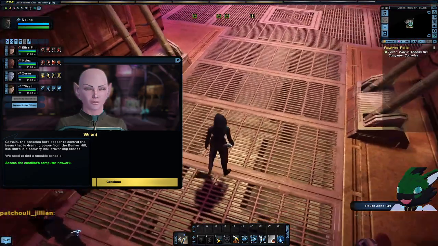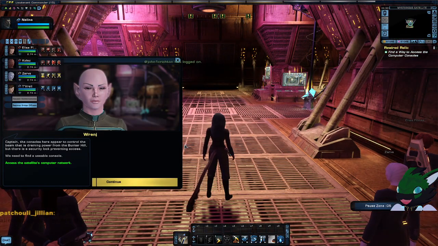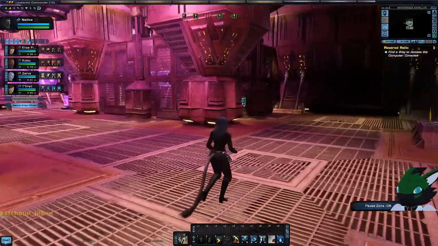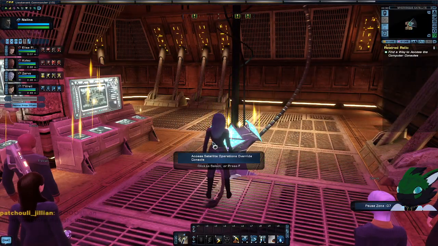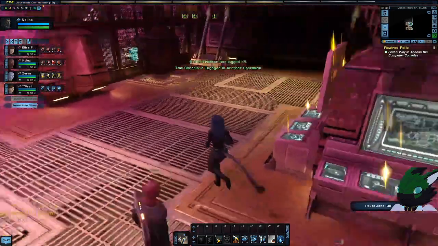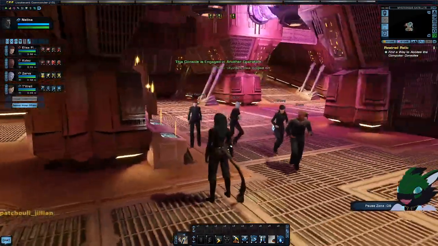Captain, the consoles here appear to control the beam that is draining power from the Bunker Hill, but there is a security lock preventing access. We need to find a usable console. Well, let's get to work. Well, that's locked. Fun times had by all.